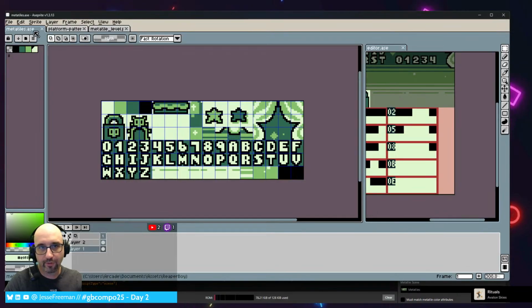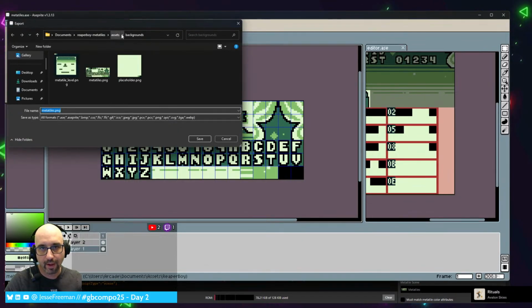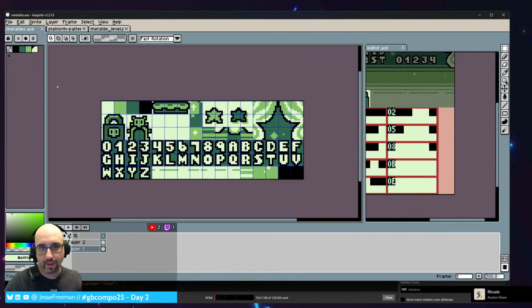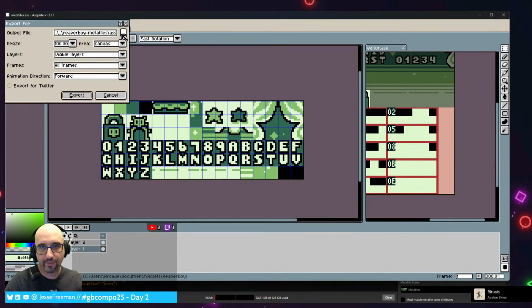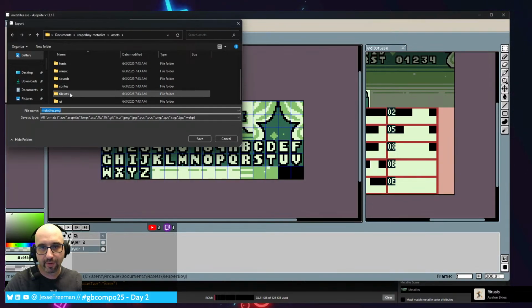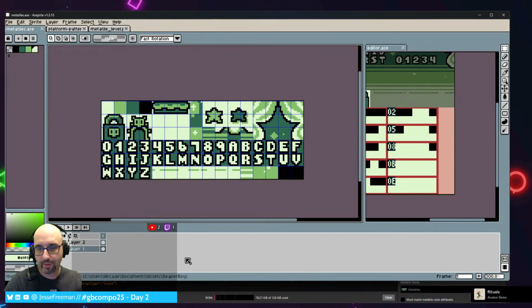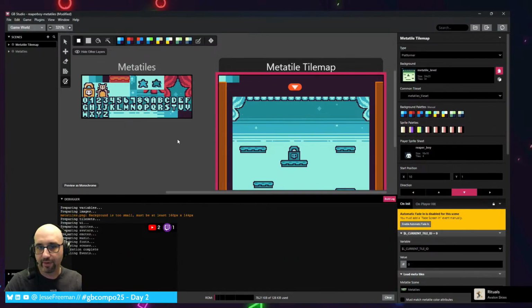All right, so let's do this. We now need to export this in the assets meta tiles here. And then we need to export as this and go into assets, tile sets, this tile set. Replace, export, yes. Just making sure that everything didn't break again. Now let's reload the assets and let's recompile and see if this fixes it.